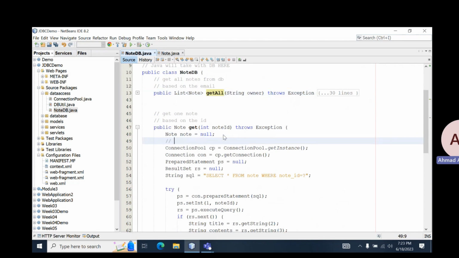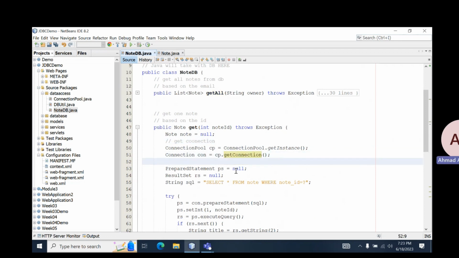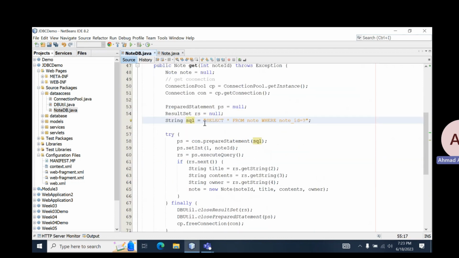And then here, get a connection with the database. This is the same every time. We're going to use the prepared statement and the result set, and this is my query. I'm saying select star from note where note ID is equal to, and this question mark is being replaced by the prepared statement. We are saying set integer, and then we are executing the query.